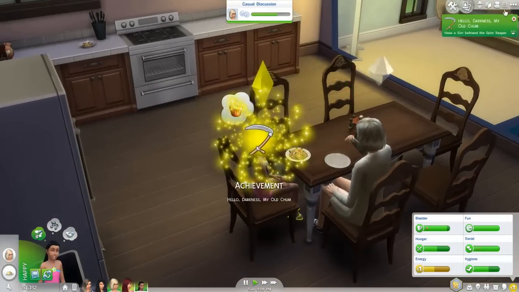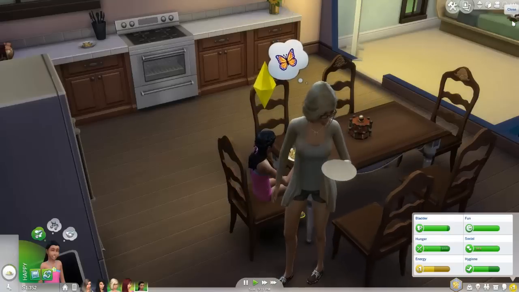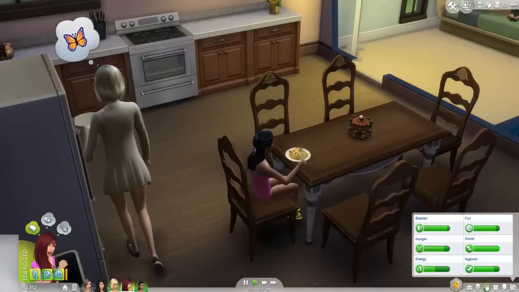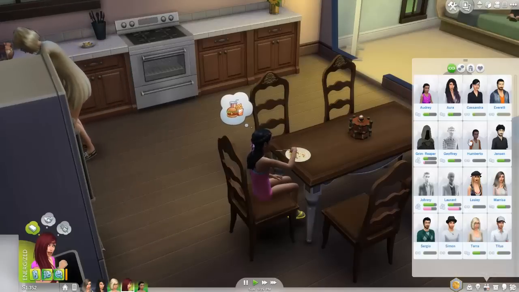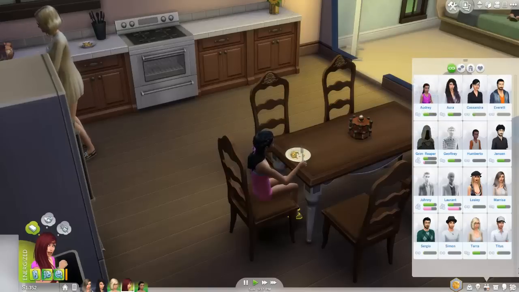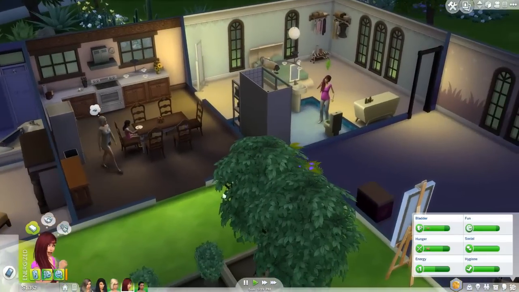So I love little... Hello, darkness. Oh, have a sim befriend the Grim Reaper. Oh, wonderful. Okay, so Grimmy. Grimmy is now our friend. He's good enough to be our friend. Why don't we invite Cassandra over to hang at the current lot?